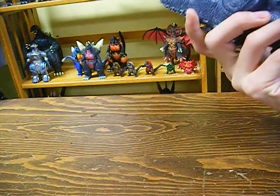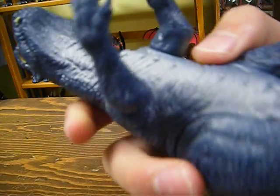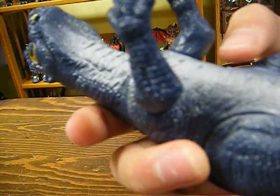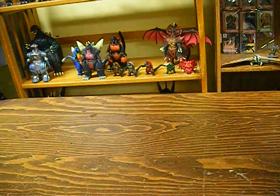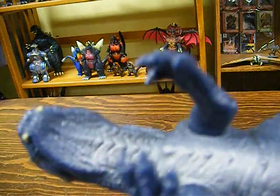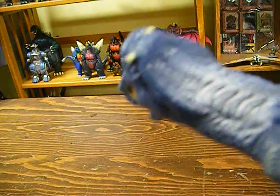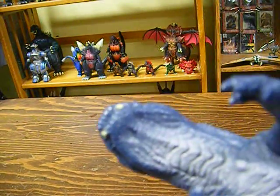The really best part of the detail on this figure is the belly, and under the chin, and also the head. Starting with the belly — all the little folds and stuff, it's so nice. Very smooth but also very detailed. Here's the bottom of the chin right here. This is gonna sound weird, but the head in general is one of the best parts of the figure, especially the underside. There's just a boatload of detail in there — or a chinload, I don't know. There's just so much detail under there.